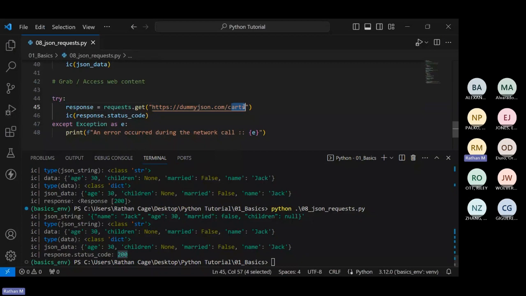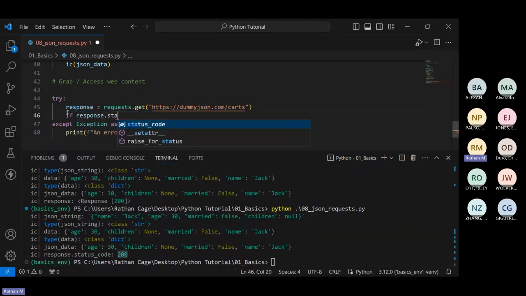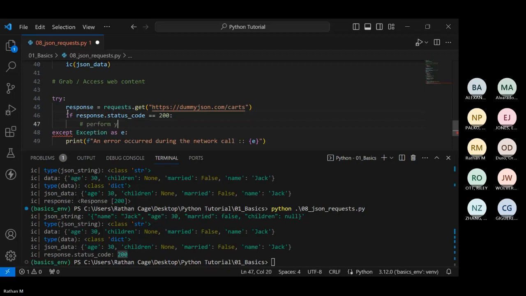What if they remove this entire URL and tomorrow you get a 404 error stating that this URL doesn't exist? A lot of things might occur. For that purpose, I always write in my requests logic, if response.status_code is less than 400, only then move ahead. Or in our particular case, if response.status_code is equal to 200, only then perform your operation.